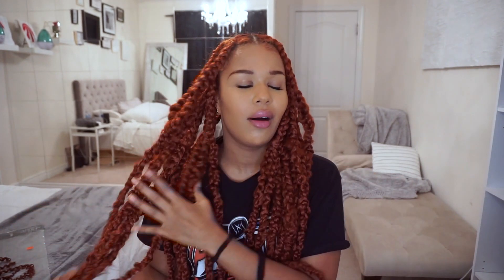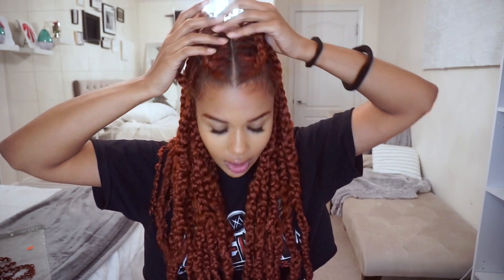I feel like passion braids are so much better than passion twists because passion twists do not last long — they just get so loose or fuzzy so quick. But since these are braids, they're obviously going to last super long, plus they're already distressed-looking, so even if they start getting more distressed it's gonna look normal and cool. I did the knotless method and the feed-in method — hopefully that helped, and this video should be more HD so it'll be more beneficial.